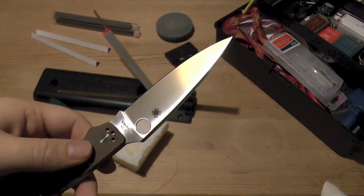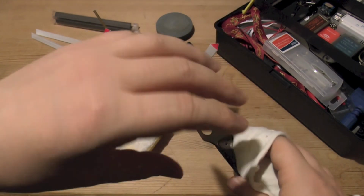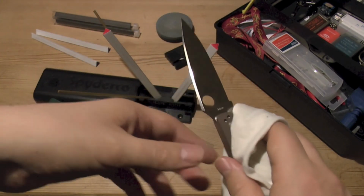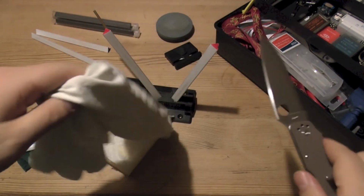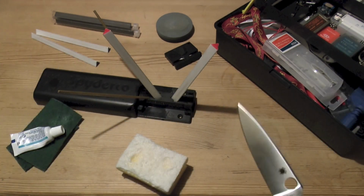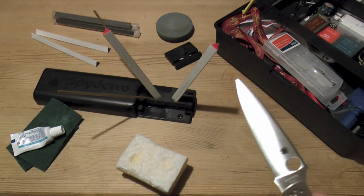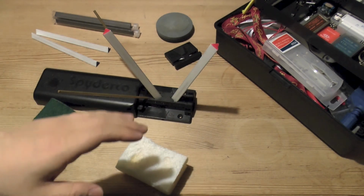This is the part where you want to spend an awful lot of attention, because there's so many times where I've gone to wash a blade and dry a blade, and I've literally just gone whoosh, like that, and sliced thumbs, fingers, whatever, and you don't want that, because then you have to wash and clean your knife all over again. Alright, and plus you've got to do your finger maintenance and put all your plasters and things. So anyway, that's that.